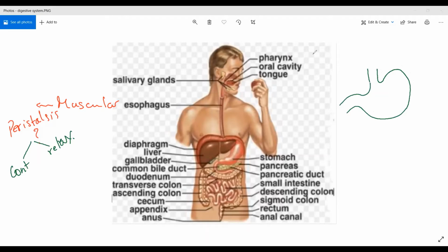At the beginning of the stomach, at its junction with the esophagus, there is a muscular sphincter, which is like circular muscles surrounding the end of the esophagus. And this sphincter is always closed except when food reaches here. When the food reaches the end of the esophagus, this sphincter is going to open, allowing the food into the stomach. At the end of the stomach, there is another sphincter, and this sphincter does not open except after the stomach finishes its work, after about 4 hours or a few hours. This sphincter is going to open to allow the food to go out.